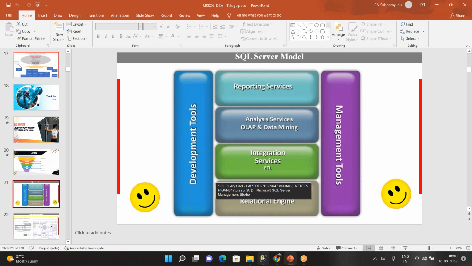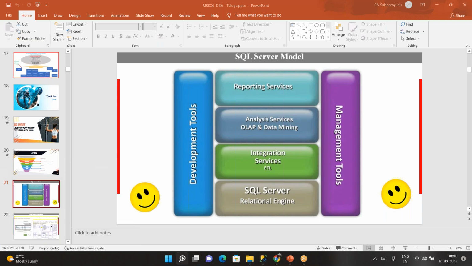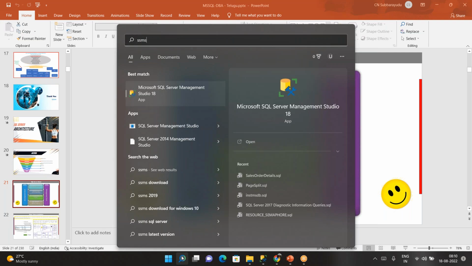In the real world it's the same concept: you connect to SQL using SQL Server Management Studio. Earlier there was a shortcut, SSMS. Now it is not working in the run box, but no need to worry, you can go to the search bar and search for SSMS, and it will work.